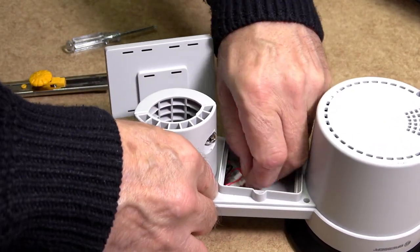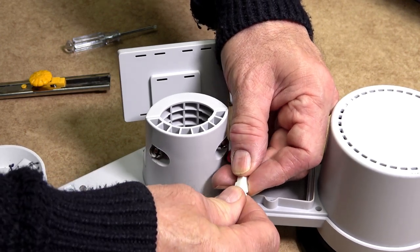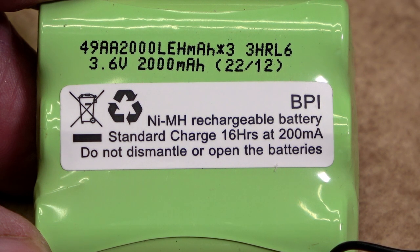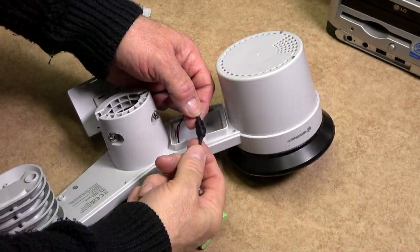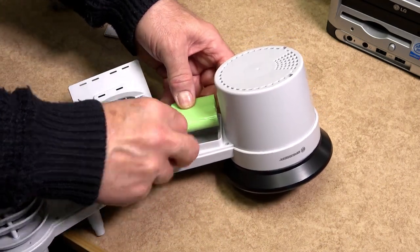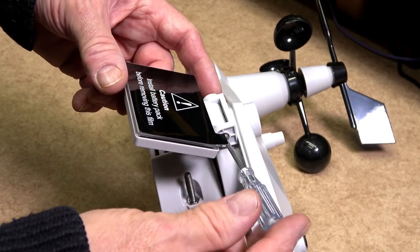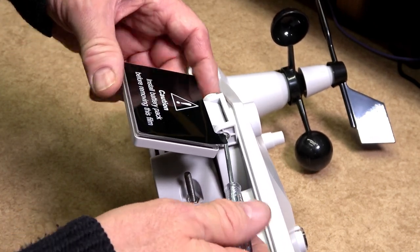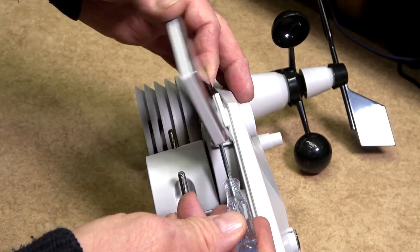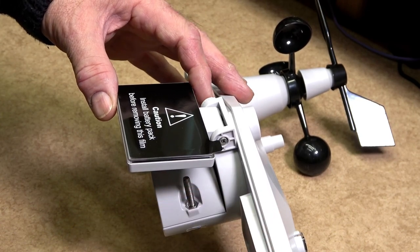The rechargeable battery is part of the kit and is provided. During transportation the battery is not connected — you will need to do this. When connected, the battery is charged up via the solar panel. The plug should only go in one way, with wires red to red and black to black. It is suggested in the instructions that you use some sealing tape or self-amalgamating tape to seal the plugs where they join together, to stop any condensation getting into the socket and plug. The tilting angle of the solar panel can be adjusted vertically from 0 to 60 degrees. To adjust the panel, loosen the screw until the gears on the opposite side appear. With the gears disengaged, rotate to the angle required and re-tighten the screw, and the teeth will then re-engage.